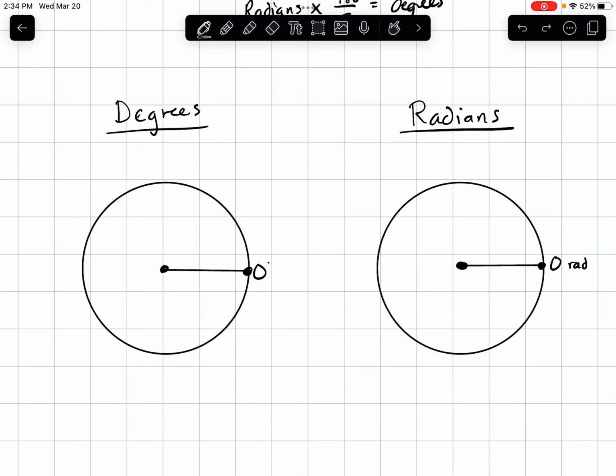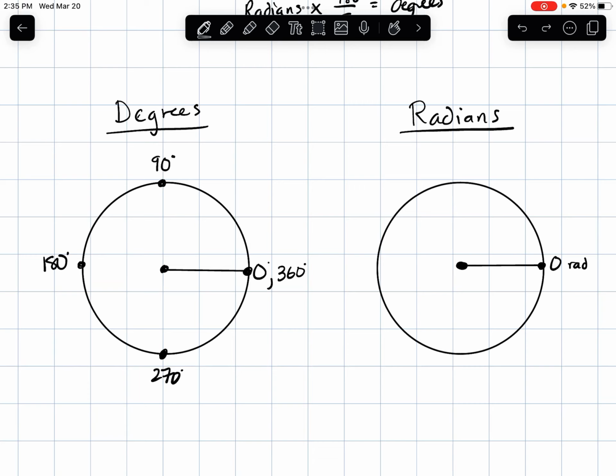Imagine if I make a turn counterclockwise 90 degrees. If I turn this way 90 degrees, this would be 90 degrees. If I keep going and add another 90, this would get me to 180 degrees. If I keep going another 90, that would get me to 270 degrees. And if I keep going another 90, that brings me all the way back to a full 360 degrees. Okay, so these are our main degrees, but you can have something halfway in between, like 45 degrees, or something over here, which is maybe 120 degrees. So you can have other points, but just to get us started, these are the main points we have around the circle in terms of degrees.